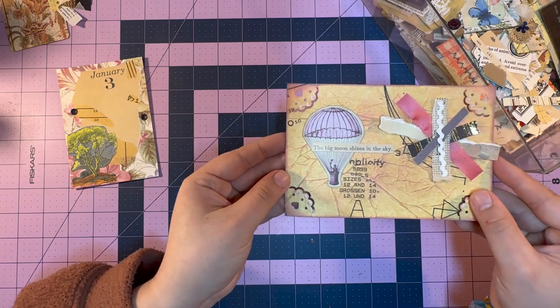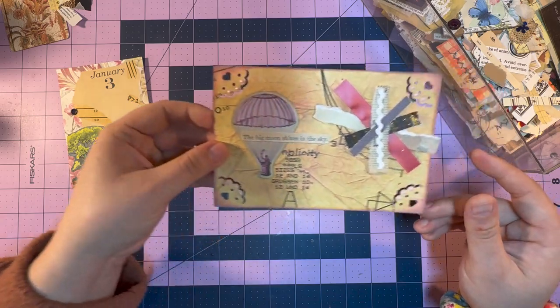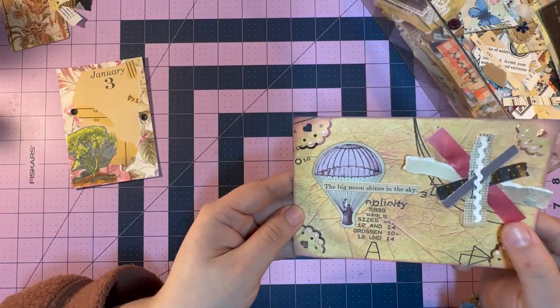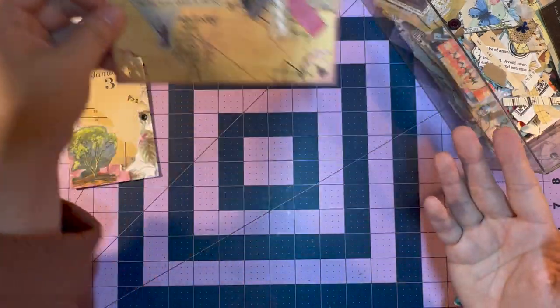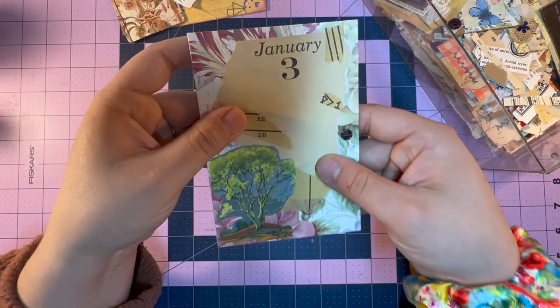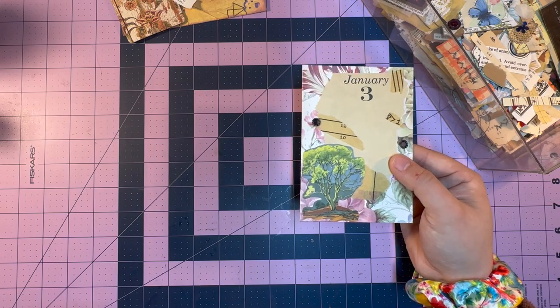It is a little bit bigger. It's on the big side, but that's okay. It's nice to have varying sizes because you never know, this could be tucked into a belly band or something like that. So sometimes it's nice to have bigger sized journal cards. And then the third one, this one I kind of went a little crazy with. I had a lot of fun with it though.